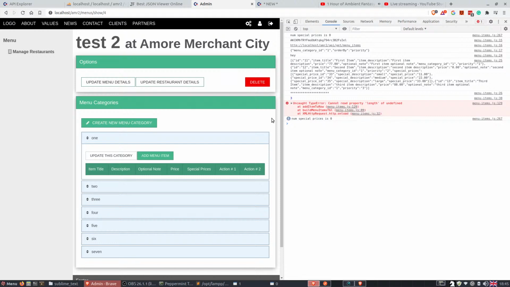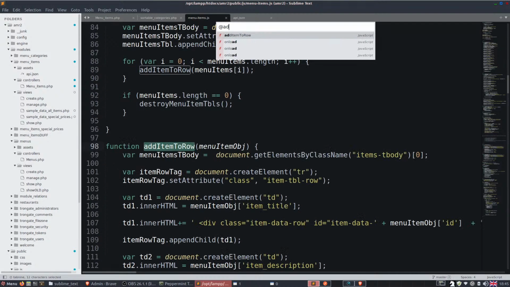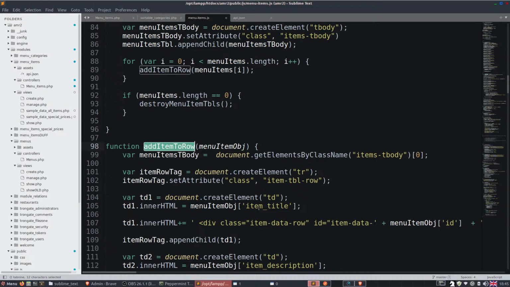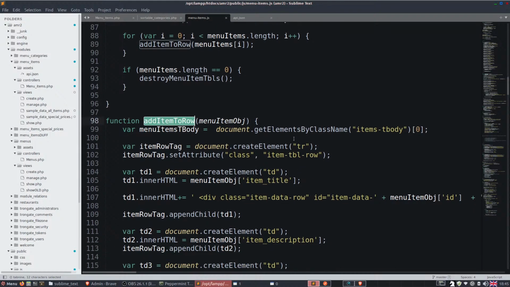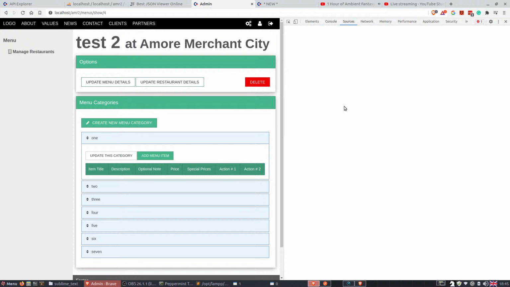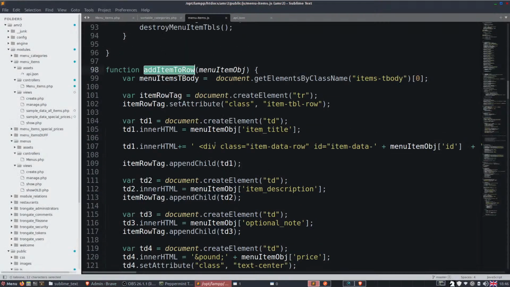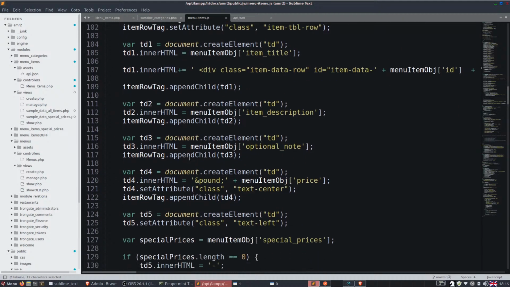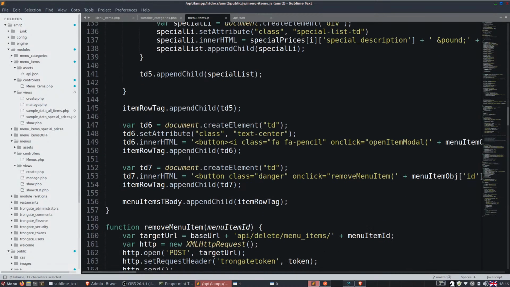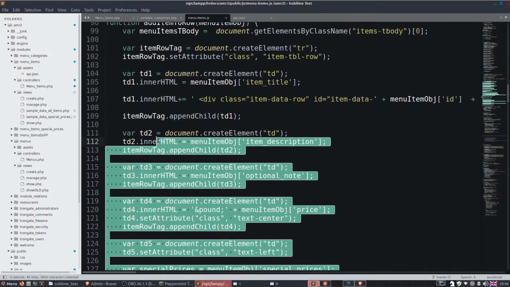So now we're going to go to add item to row. So here it is right here. And if you look at the JavaScript error, it says that there's an error on 129, which looks like something to do with special prices, I don't know. But basically this whole thing is drawing a table row.